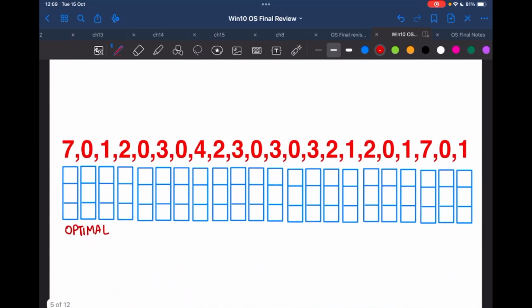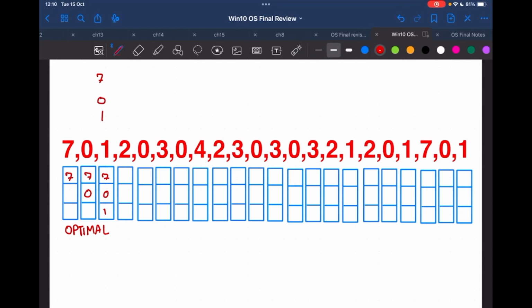Okay, that's it. Next one is finding the optimal algorithm. It's called optimal for a reason, because it's the perfect one. It sees the future and sees which one is used the least. Allow me to fill in these ones first. Once it's full, I'll show you which one we should replace. It checks the future and sees which one is not going to be used the most.